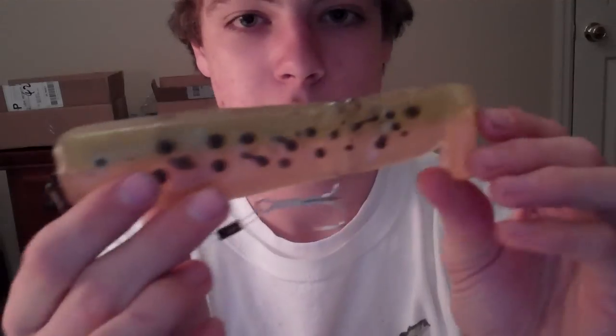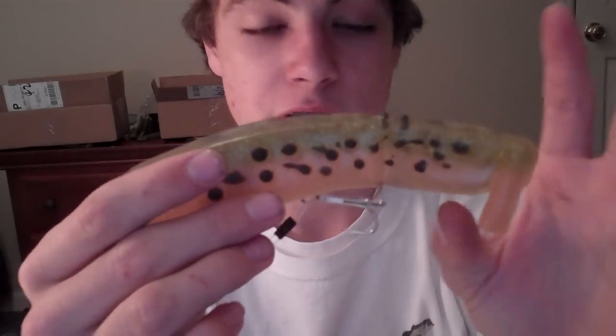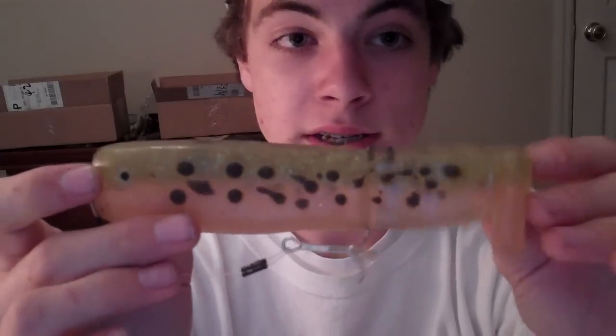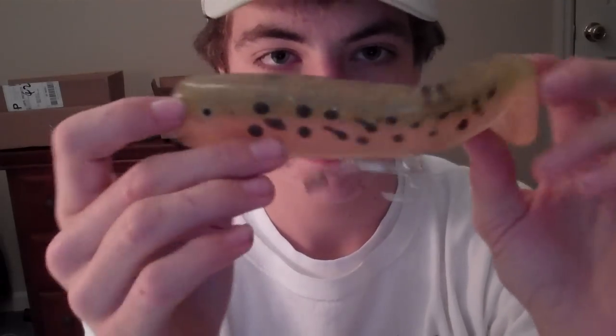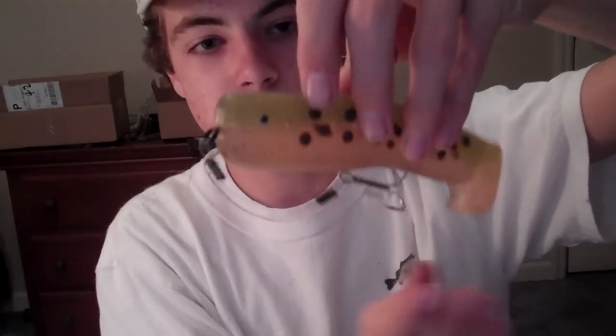The bottom rig is more of an open water setup, while the top hook is more of a weedless-type rig. Of course it's not totally weedless, but you can bump the top hook rig along the bottom. If you're fishing open water or sand for ocean, you can go to the bottom rig. They both have pretty much the same hookup ratios. If you're fishing deeper, I'd prefer the bottom hook rig, because fish will most likely strike from below in mid to shallow water — they can easily strike from the bottom, pull the hook out, and you're fighting straight to the fish without pulling on the hitchhiker.